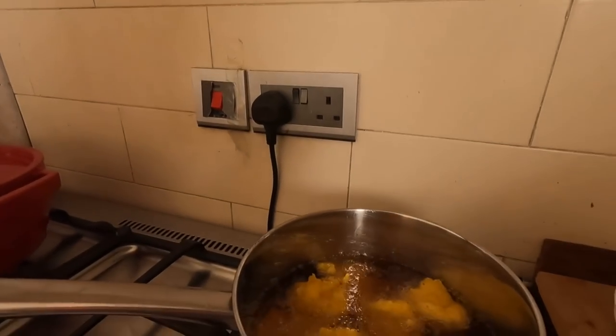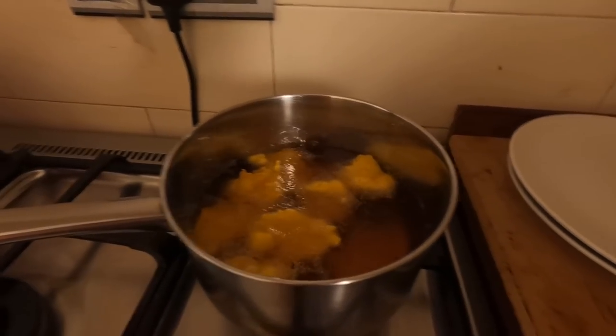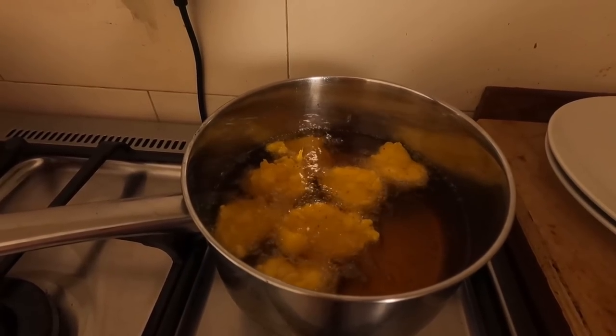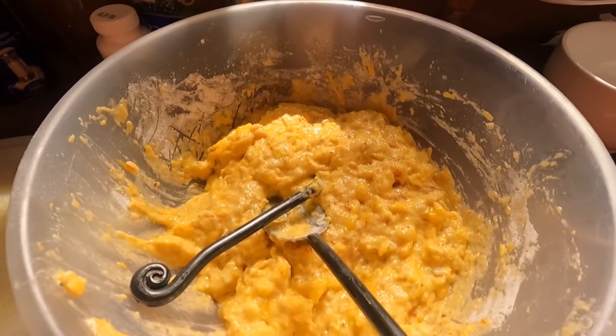Oh, you can see that they've actually started to rise now as well. They've lifted themselves up out of the oil. I haven't put too many in at once because I didn't want them to stick and I wanted them to have enough space, so this is the first lot. And obviously I have lots more to do here as well. My mixture's here, so I've got loads to go.